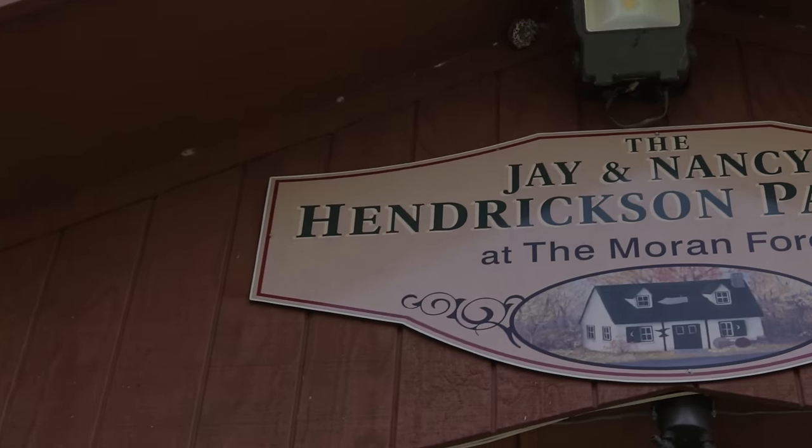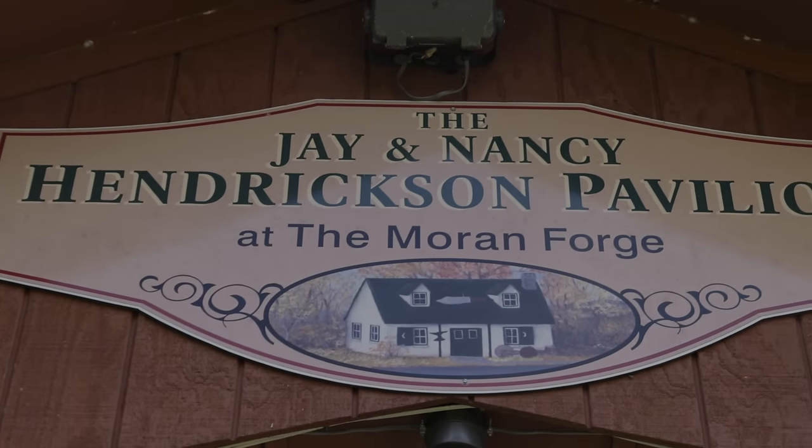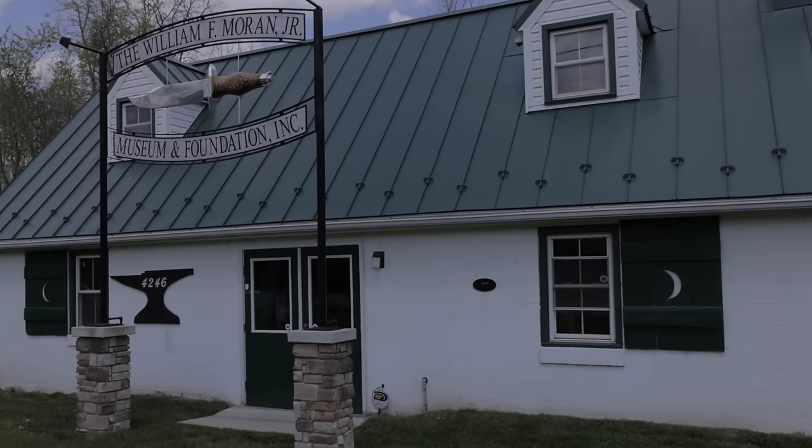Well, if you didn't see part one of this series, this blade might look a little funny to you because it has a hockey stick type curve to it. That's because we heat treated it, we chopped 2x4 all the way through, and then I did the 90 degree bend test. Now today what we're gonna do is the actual test itself with Mastersmith E.J. Hendrickson over at the Moran Foundation Guild.